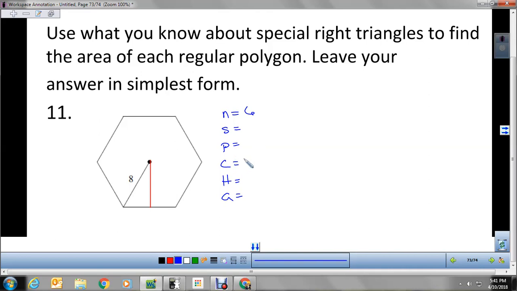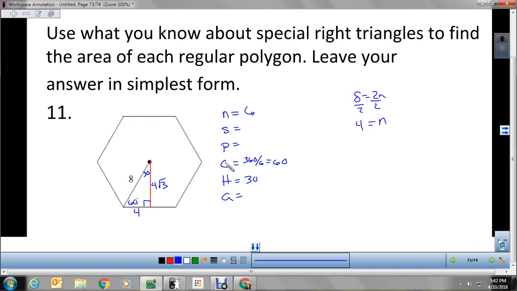So central angle is going to be 360 divided by 6, which is 60, and our half angle would then be 30, which means this is our half angle of 30. This is going to be our third angle of 60, and there's our right angle. So now they've given us, this side is 8. 8 is the radius. So in our special right triangle, this is equal to the 2n. If you look at your special right triangle we wrote down earlier, divide by 2, it means n is equal to 4. So that means that this is our short leg, which is 4, which means our apothem is going to be 4 radical 3.